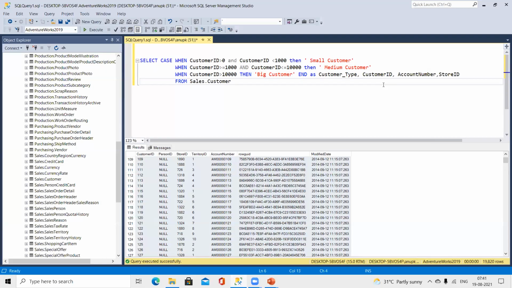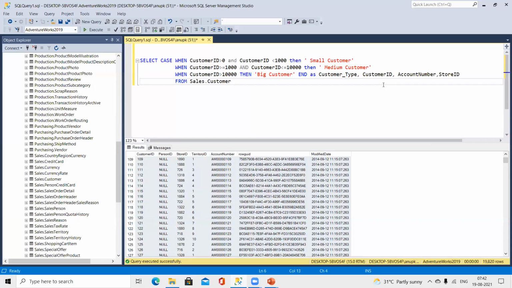So when you get a scenario where you have to compare or put multiple values based upon the conditions of a particular column, in that scenario you can definitely use this case statement, because the case statement works very well when we have to compare different cases.